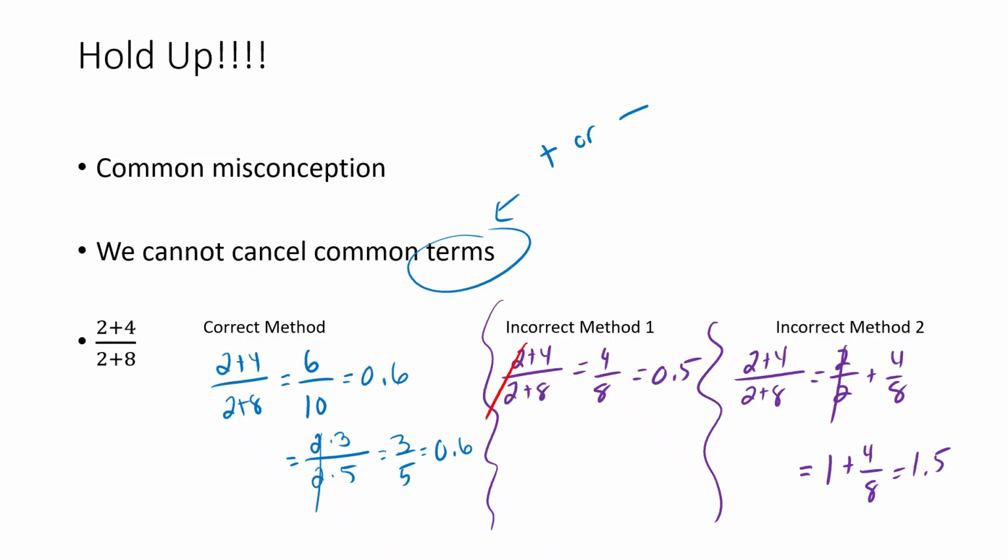Maybe pause the video and try to think about why that is incorrect, and whether that is something you might be prone to do. What if instead of a 2, it was an X? Would you be tempted to try to cancel the X out? If it helps, focus on these and why those are different. This can throw people. All right, I'm going to go ahead and move to the next slide.